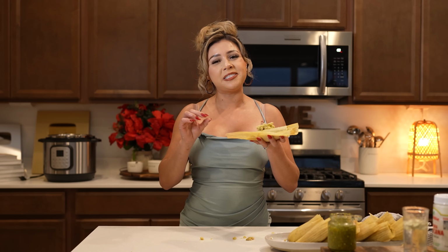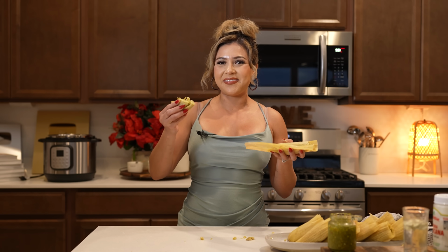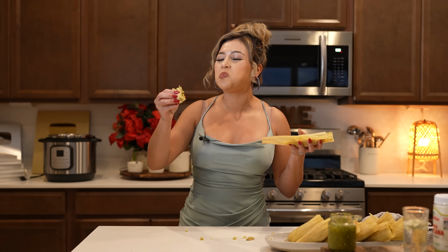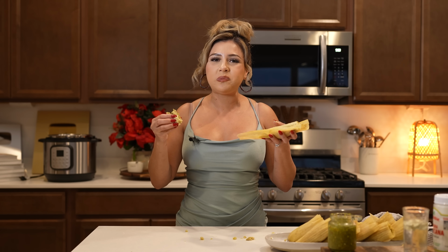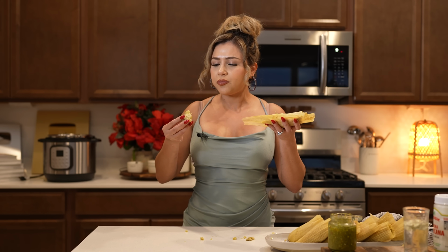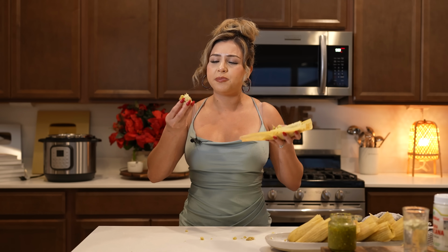I don't know, but this recipe right here is seriously perfect. The tamales are super moist and they're just delicious. So I hope you give them a try and enjoy them just as much. Cheers and enjoy. Seriously, the best. The masa, it's so moist, it's fluffy, it's so flavorful, it's perfect.